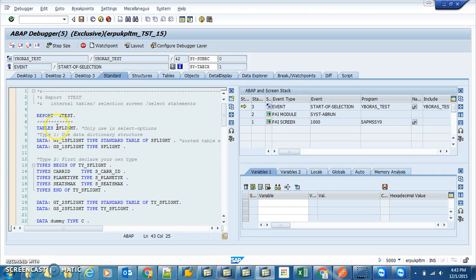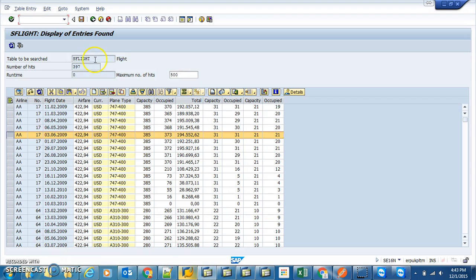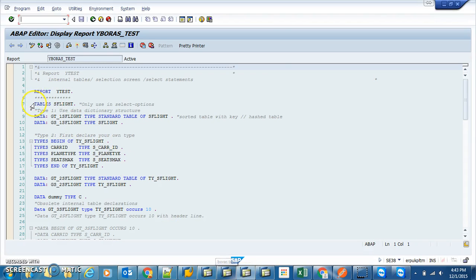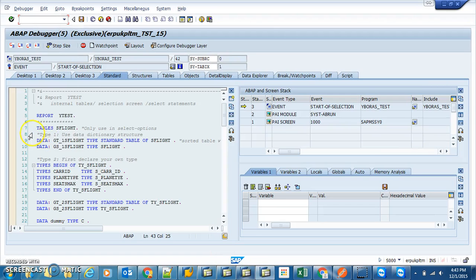For example, sFlight, as you remember, is a table with data, right? What does this statement do? Tables sFlight. Let's see. Go to the debugger, tables sFlight, double click. Okay, now it is a table, but it is a table in the data dictionary stored in the hard drive somewhere permanently.